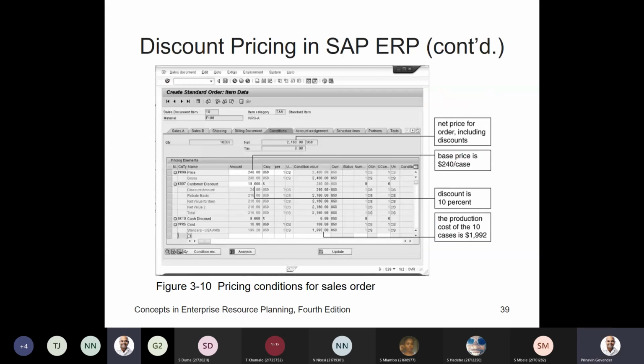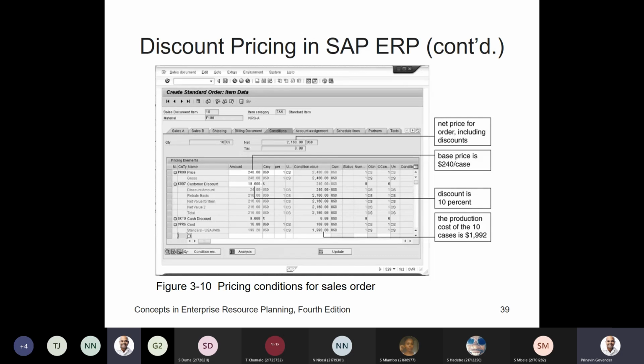So here's an example of the discount pricing in SAP. The net price is $2168 US. Tax shows as 0. And where's the discount value there? There's the discount. You are including a discount. The production cost is $10 and, there we go, the discount is 10%. So the customer discount is 10%.